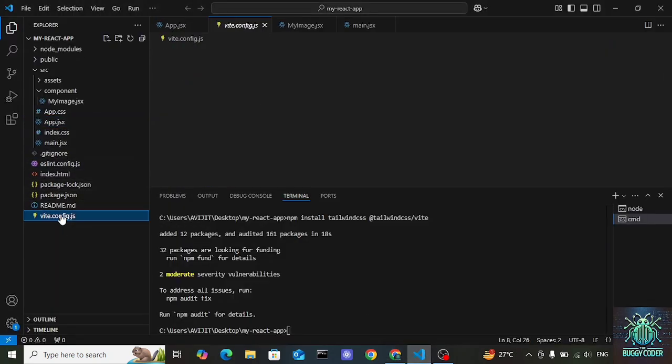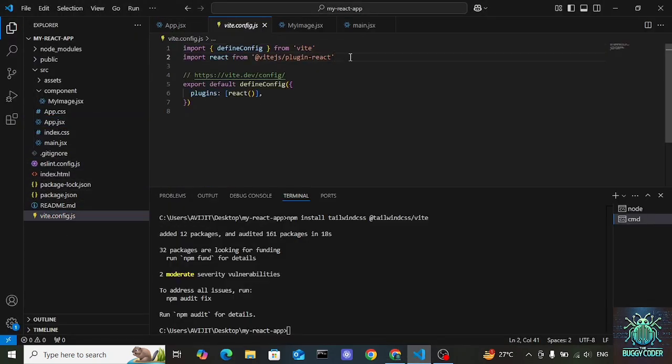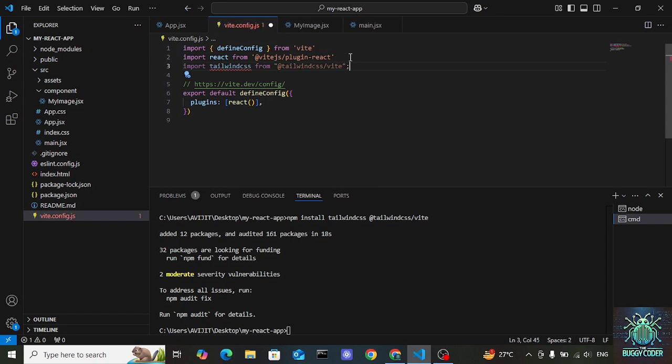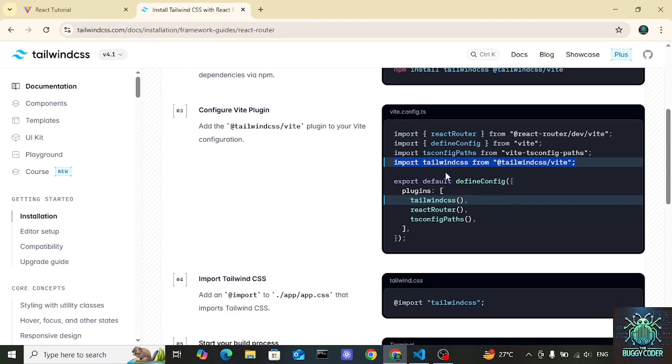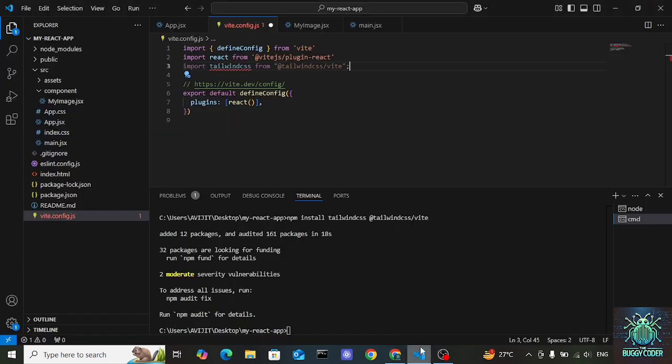Go to our vite.config, import it here, and just add this Tailwind CSS into our plugin section. Here it is our plugin section. Okay, just save it.